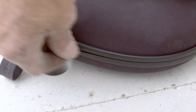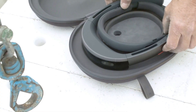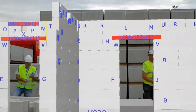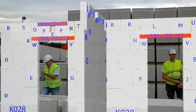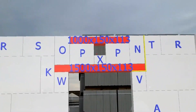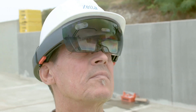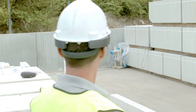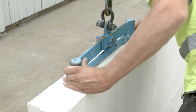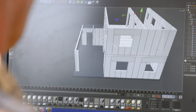It's not just for show either. With this mixed reality overlay, workers can instantly spot potential design clashes, misplaced elements, or construction errors before they become expensive problems. That means faster decision-making, fewer mistakes, and less wasted material. For new builders and apprentices, the headset also doubles as a hands-on training tool. They can watch instructional videos directly through the visor while working, without stopping to consult manuals or phones. This keeps productivity high while still guiding them through unfamiliar tasks. In short, the Zella HoloLens is turning construction planning and training into an immersive, on-site experience — bridging the gap between digital design and physical reality in a way that's practical, precise, and surprisingly intuitive.